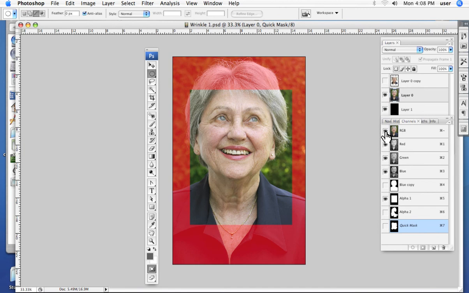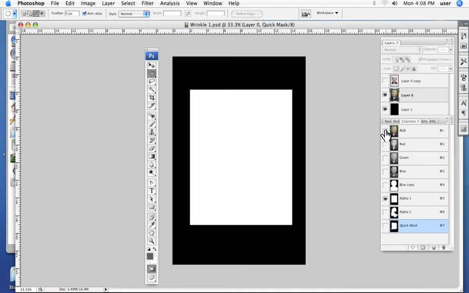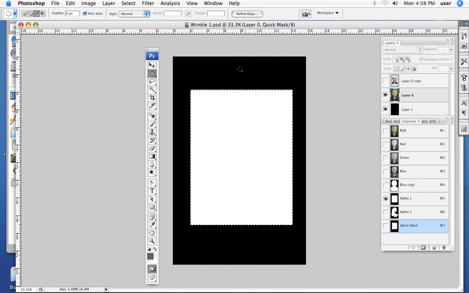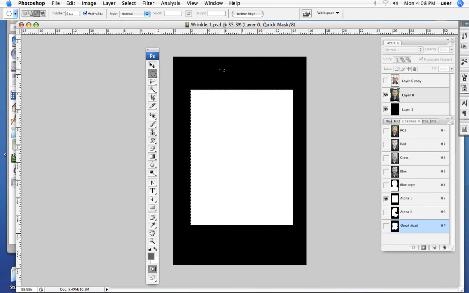By the way, when we look at our channels and we turn the image off, it's a black and white tool. It looks just like a layer mask, doesn't it? Because it essentially is the same kind of thing. And when we convert this into a selected shape, the black area is not the selected part of the image, and so we think of that as being the protected part of the image.